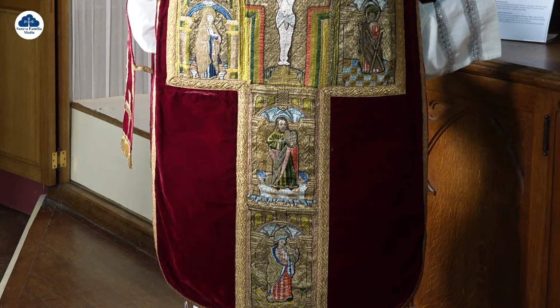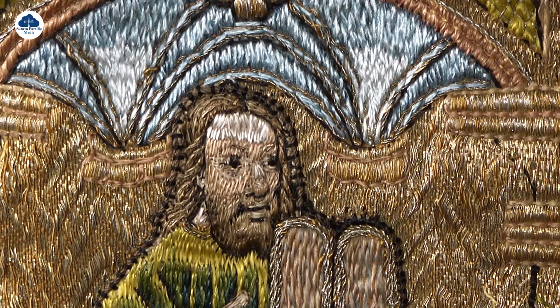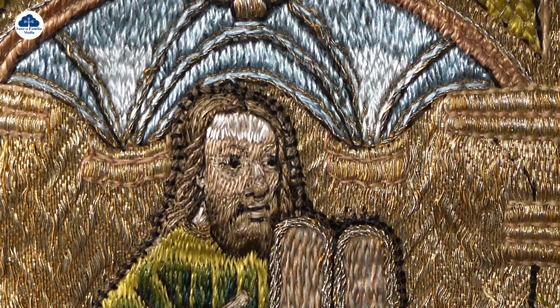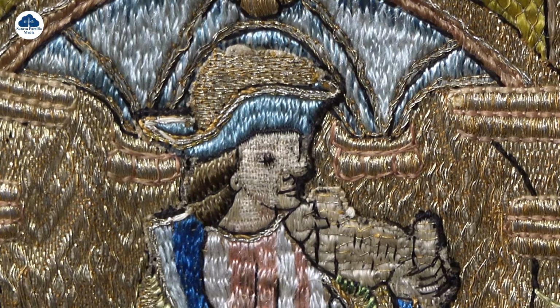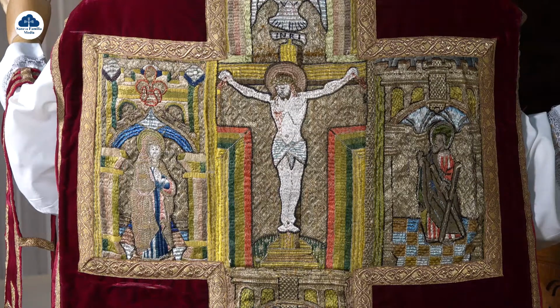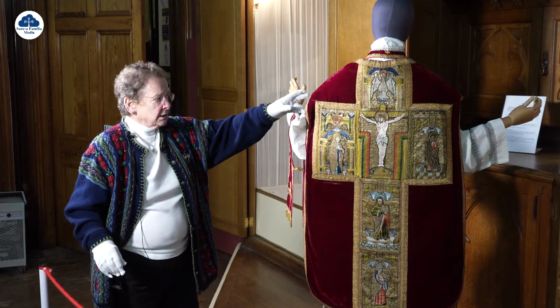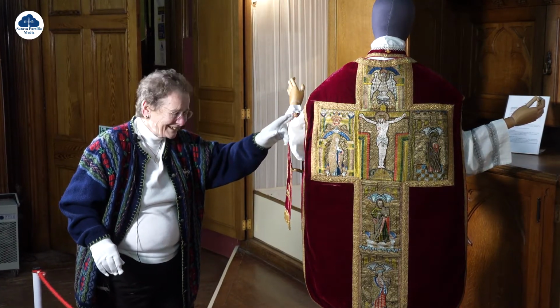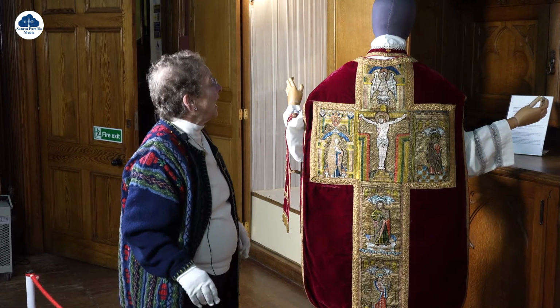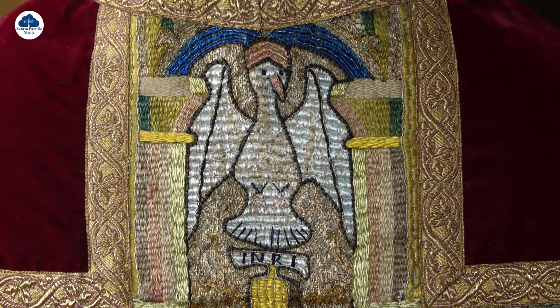And the braids are much later than the original embroideries. The features on the faces are very fine as well. The same single stitch in silk, and more use of silk rather than ornue in these two figures, but there's a lot of ornue over with the silk over gold in this. Obviously, the bird, shall we call it, has been restored. I think it may have been ornue originally, but somebody's done a quick make-up job on it.